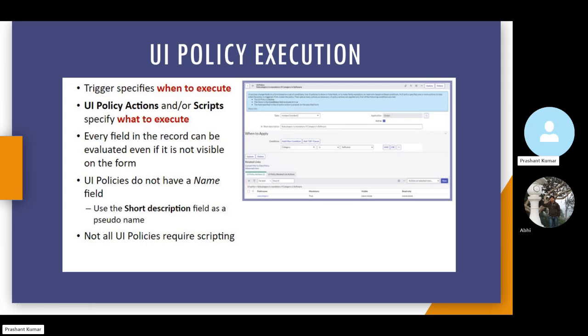In client script, we don't have the facility to apply configured conditions, like in UI policy, for example category is software, then only this UI policy will execute. This is the execution strategy, and all these details are mandatory. As soon as these details are added, we can add UI policy actions or UI policy related list actions. We have both kinds of actions which we can use in our UI policy.